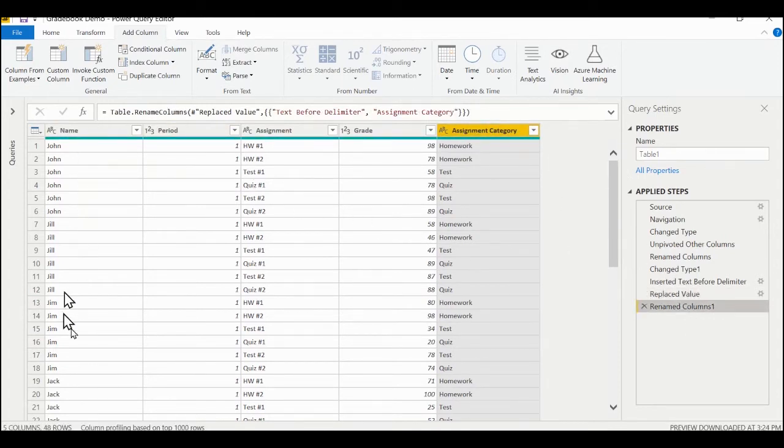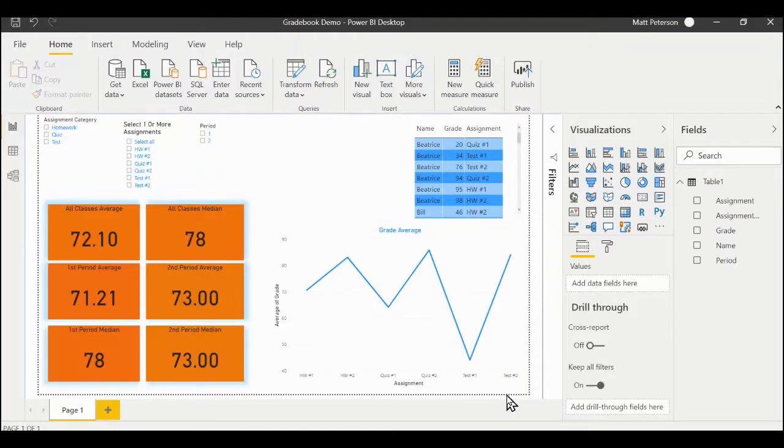So this is my final working of the data itself. So anytime I refresh my Excel spreadsheet, if I put in a homework or a test column or a quiz column, it's gonna perform all of these steps for me. It's just gonna add the records into this data set. So then I went over and started making the report itself.